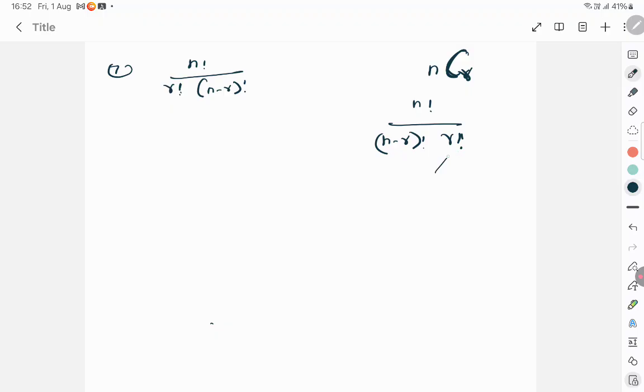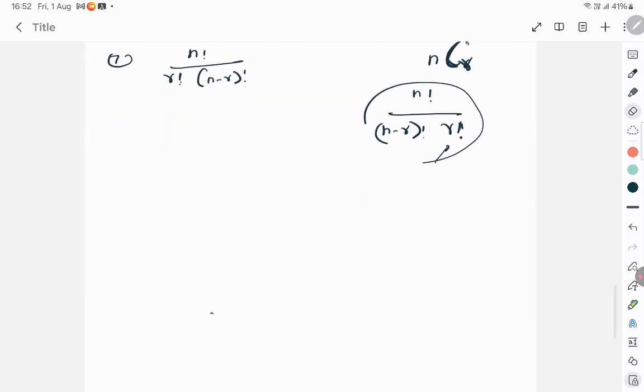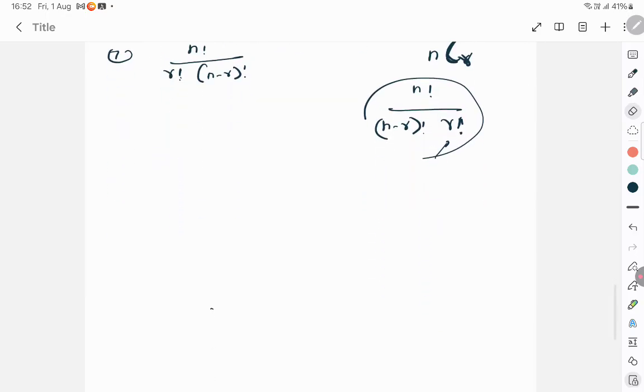Okay, and then you have to divide it by another r factorial, because the result is much less when compared to permutation. Permutation, if you get 1, 2 and 2, 1, they're different. You count it as 2. Whereas here it's just Pranav and Newlin means just 1. So then combinations is always less. That shows that there is a division by r factorial that will make it even lesser.